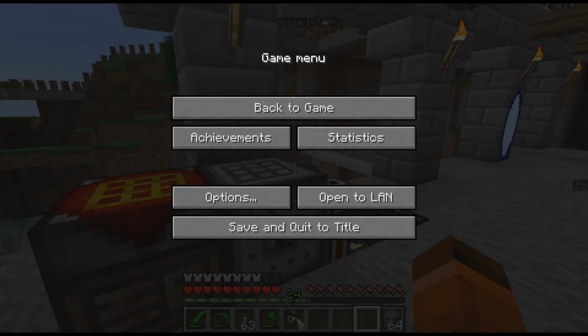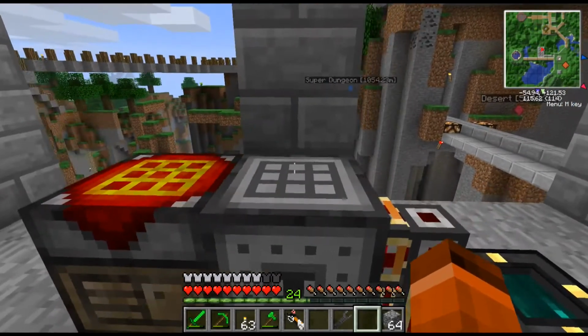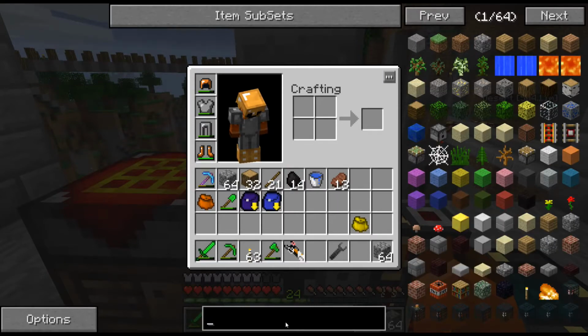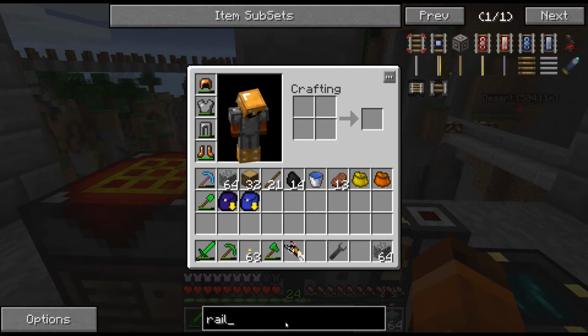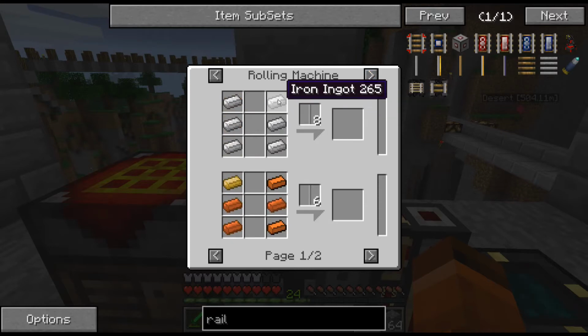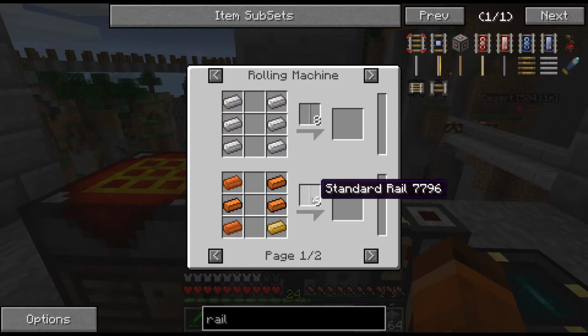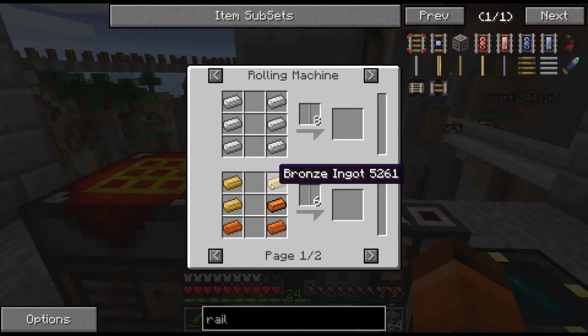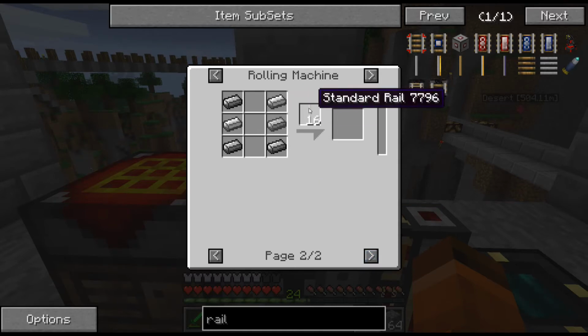Alright, I'm back, and let's talk about some rails like I was saying. We're going to need, and I probably don't have all the stuff I'm going to need, but I just want to make regular rails, so I think I need iron for that. Rails. But you know what? I bet I can use steel and get more out of it. See, iron. I thought you could use steel and get more. Ooh, I can use bronze. Oh, but that's tin and copper. That's not bad. See, if I use steel, I get 16, which is just one ingot anyway.